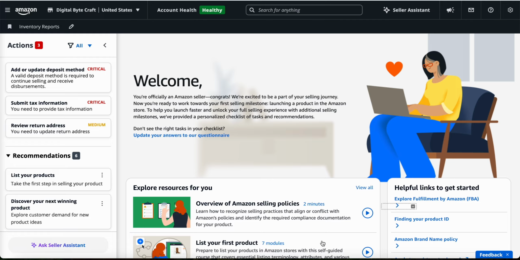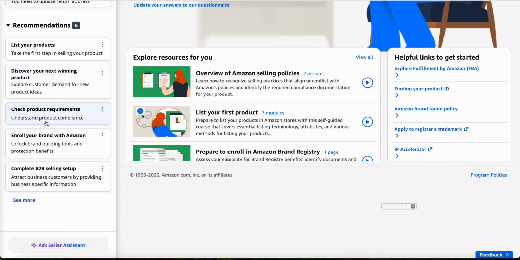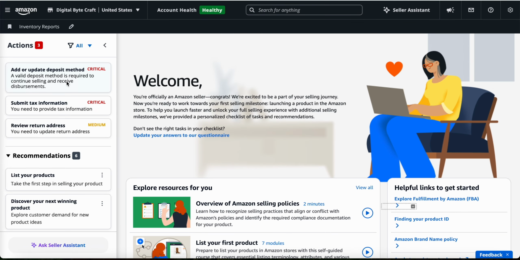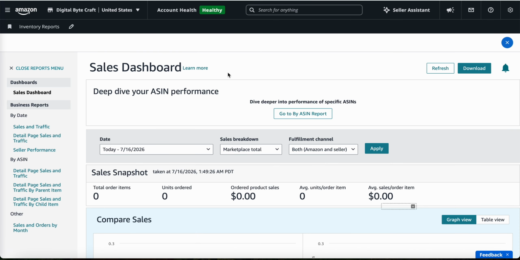So let's start by going over the different tabs that we have here. We have the account health rating here, which is showing healthy. We have the account name here. Before going into that, this is the tab for the different actions. This is the new account that we have made to explain. Otherwise you will see here how many orders you have to ship, how many returns there are, how many customer messages are here to be responded to. So firstly, let's move over to the tabs that we have.